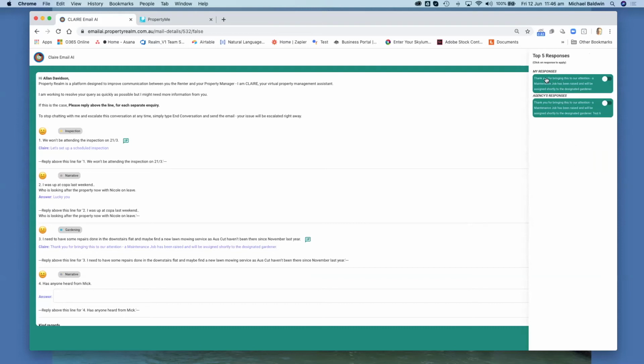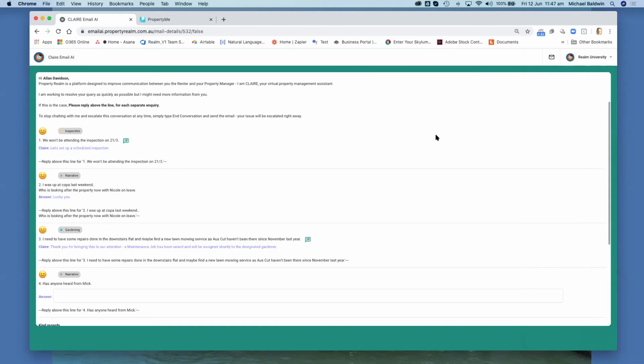But over time, you will build up the top 5 responses that you have used for this same question, and also the top 5 that the agency uses for this question. So you may not be sure what the response should be for a particular question. There's the option to see what your colleagues have used from an agency response, or you can use your favorite responses that you build up over time.